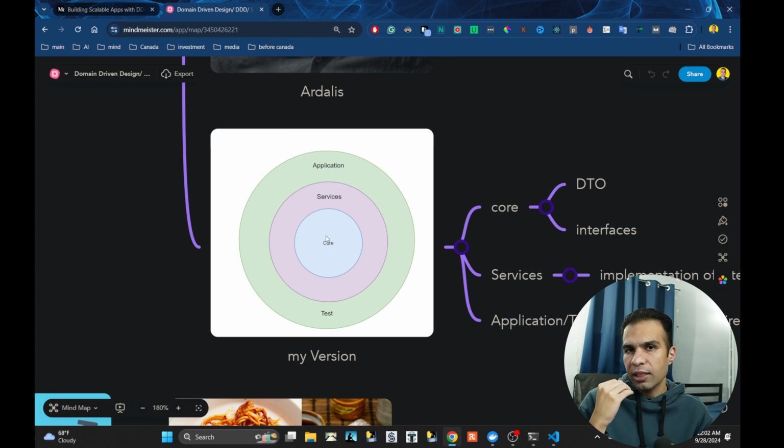What you want to do is always keep the core clean of any dependencies. When you do that, most likely you will never ever need to change it. It makes life very easy. You can modify everything, you can change anything, you can swap anything, so never ever use anything in core.